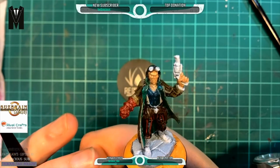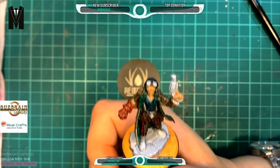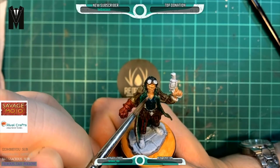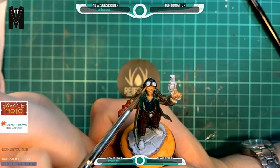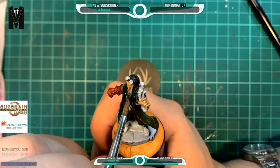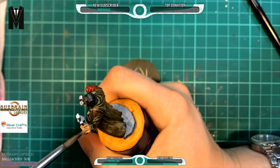I'm quite pleased with that. I think that looks pretty good. I'm going to get some more warm flesh on the neck and face. And on this hand.